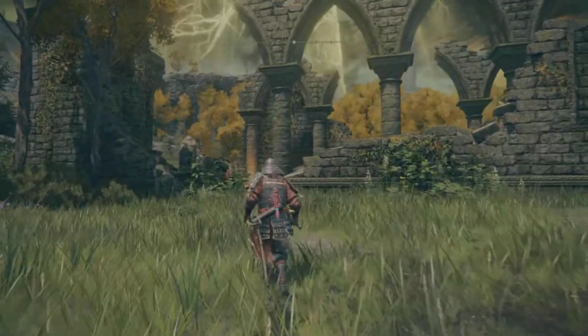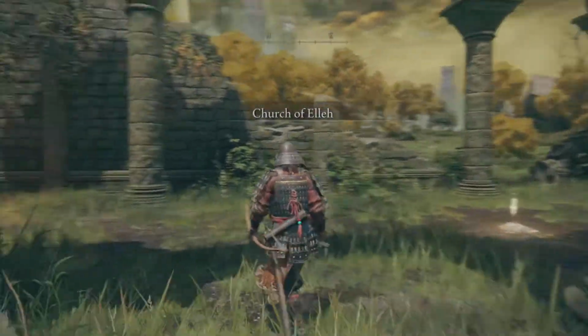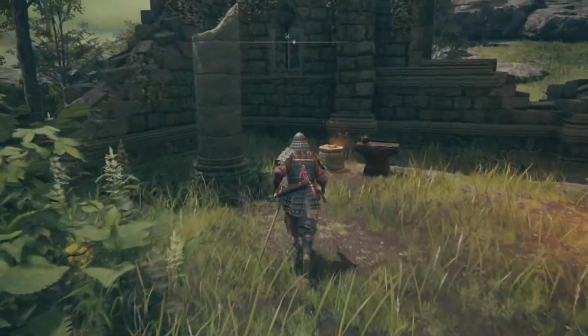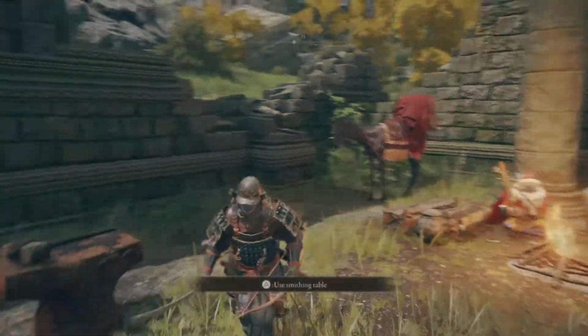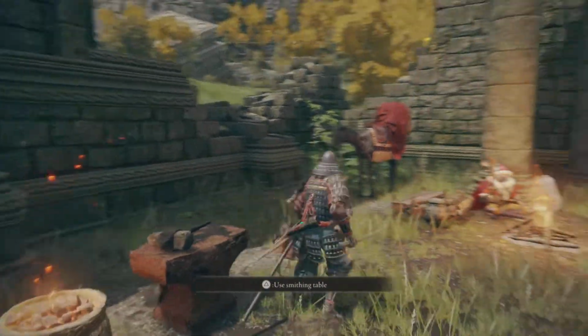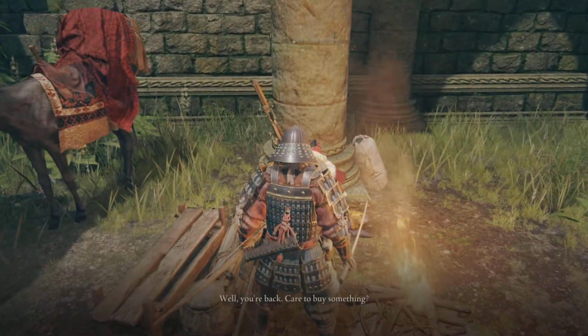We made it over here. I could have fast traveled, but it's not too bad. Like, it's not too far away. So, this is a smithing table. I don't have anything to smith with right now.